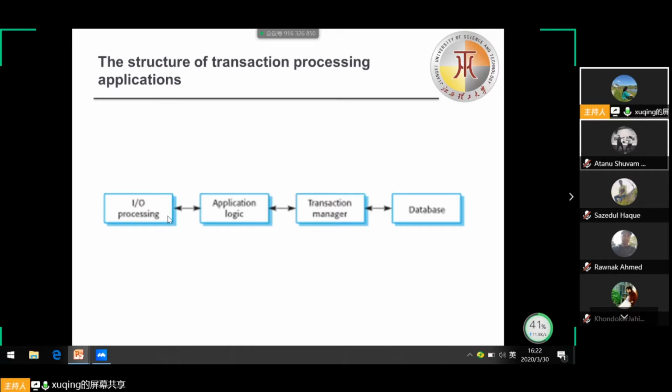The request is processed by some application-specific logic, and a transaction is created and passed to a transaction manager, which is usually embedded in the database management system. After the transaction manager has ensured the transaction is properly completed, it signals to the application that processing has finished. This is the conceptual architectural structure of a transaction processing application.